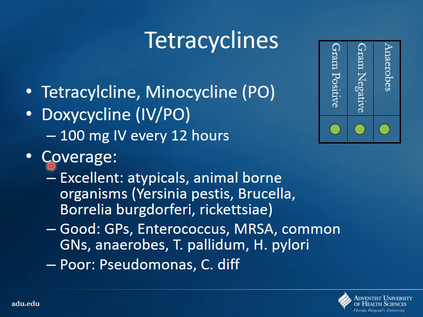These have very good coverage against a wide number of different types of bacteria, namely including a lot of atypicals like Legionella, Mycoplasma, Chlamydia, as we saw previously. You'll also see it being used against a lot of animal-borne organisms, so things like Brucella, Borrelia, Rickettsia, Yersinia, which Yersinia pestis is actually what caused the bubonic plague.